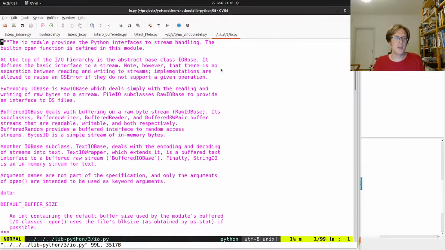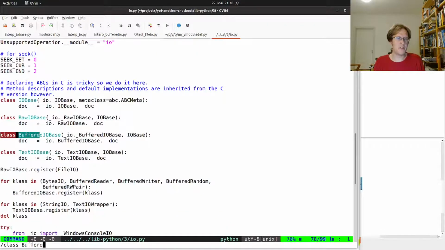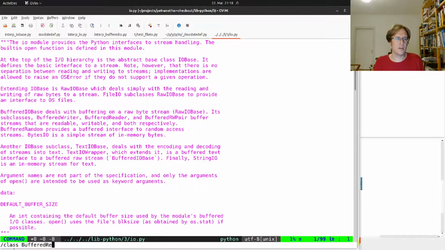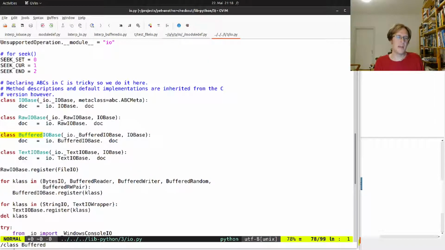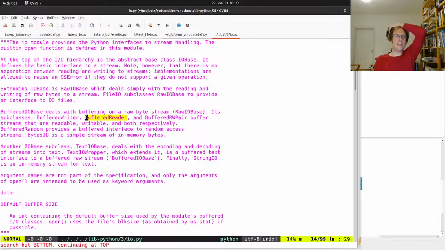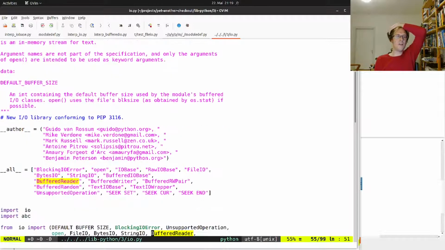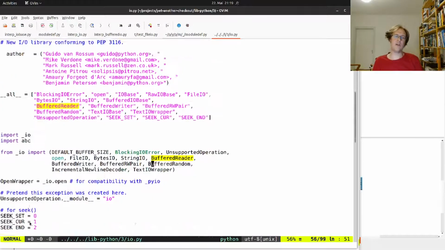So what is buffered reader? Buffered reader really comes from the _IO module.